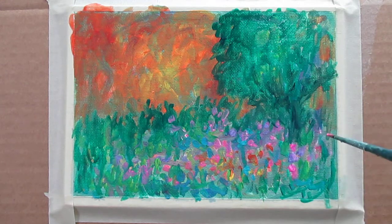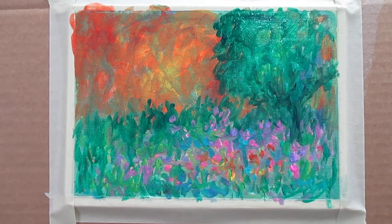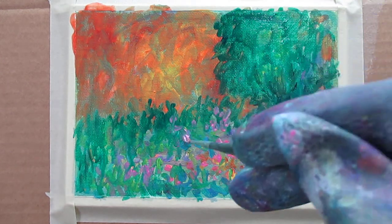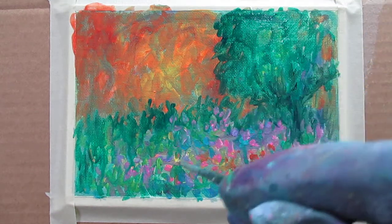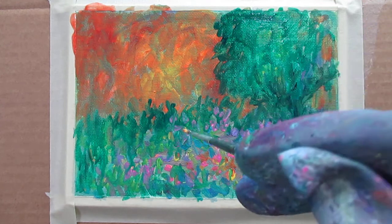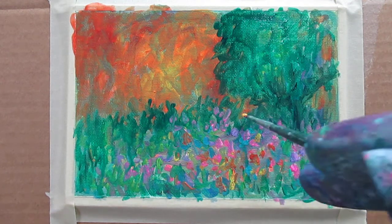I don't know if I'm going to have to work some more on it, but it's only been 13 minutes. I might just do a little more offline so I can get working on my crate this afternoon and get that painting out. If any of you out there are interested, I do commissions, and I've never had anybody complain — it's usually just lots and lots of compliments. Right now I'm working on a figure, which I do like to do, but I don't want to do that on YouTube — people are very hard to paint and take a lot of time. I certainly don't do that here.